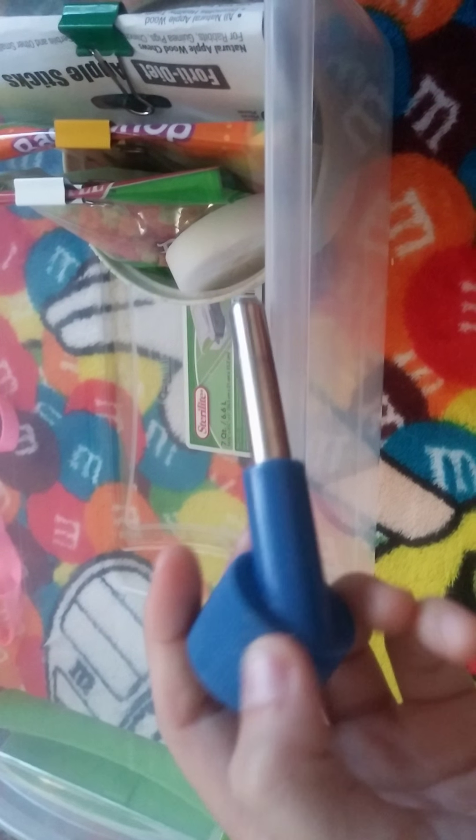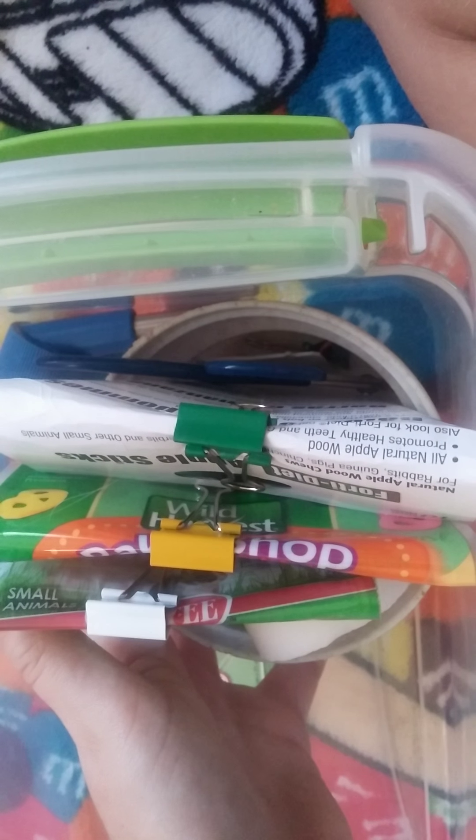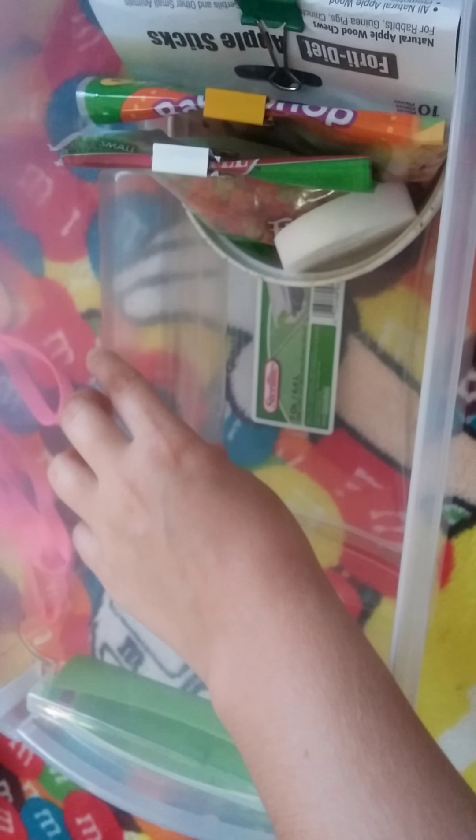And then I'll have the top of that which is gonna go just like that. Push it away there. And then take her — that extra water bottle — I'll stick it right there. And then these are the only treats that she really does eat, I just got these.